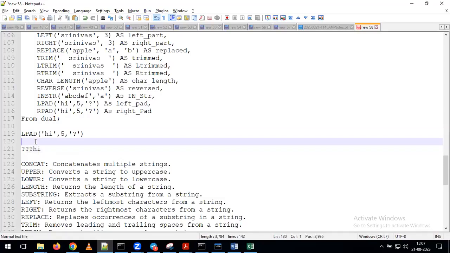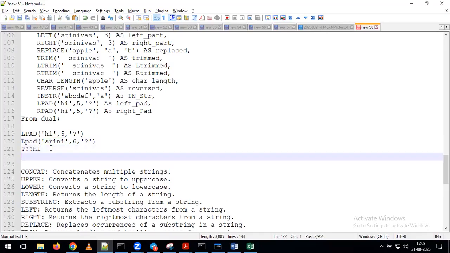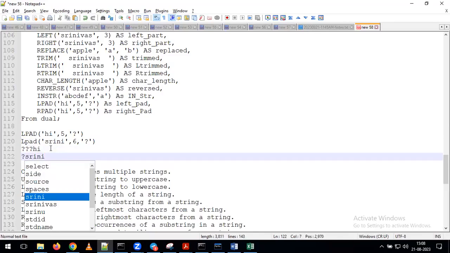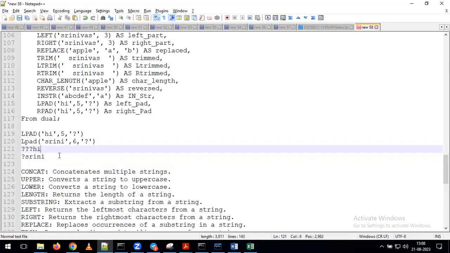Okay. Now, for example, if I'm giving it like this, any guesses what is the output of this one? Only one question mark. We have given 6, which means it is trying to fill your string with 6 letters, but how many letters do we already have in the string? 5, which means only 1 letter is pending. There it will add the question mark. It gives the output as a string. This is the way we are going to get the data. Sorry, it's my mistake, Andy.